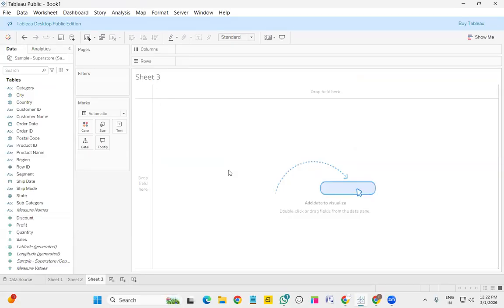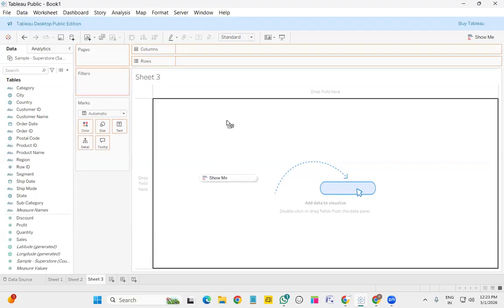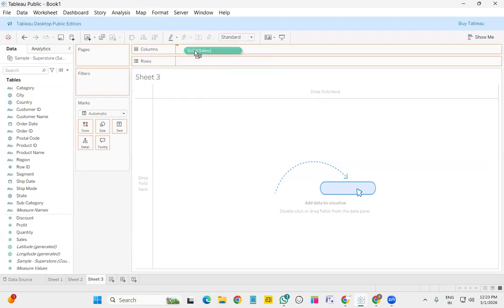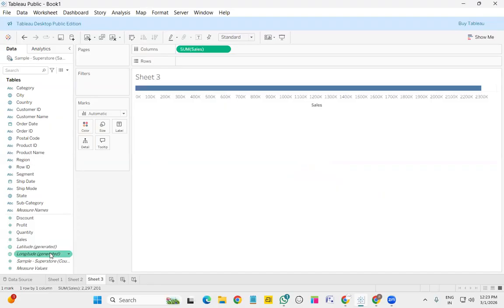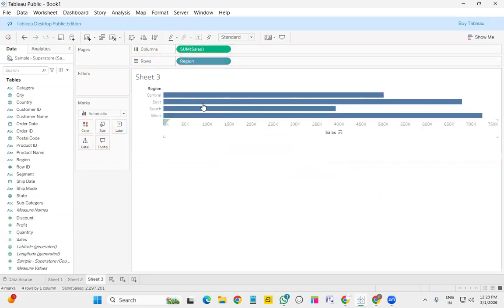We will show the sales over country. Okay, so sales over country. So here you can see the sales. Already we have the sales, right? So having this sales, you just mention it in this columns. Okay, and here you will find the region, right? So you mention this region here. Okay, so you will get central, east, south, and west, right? So you will get all the pie chart, whatever the bar chart we are having.